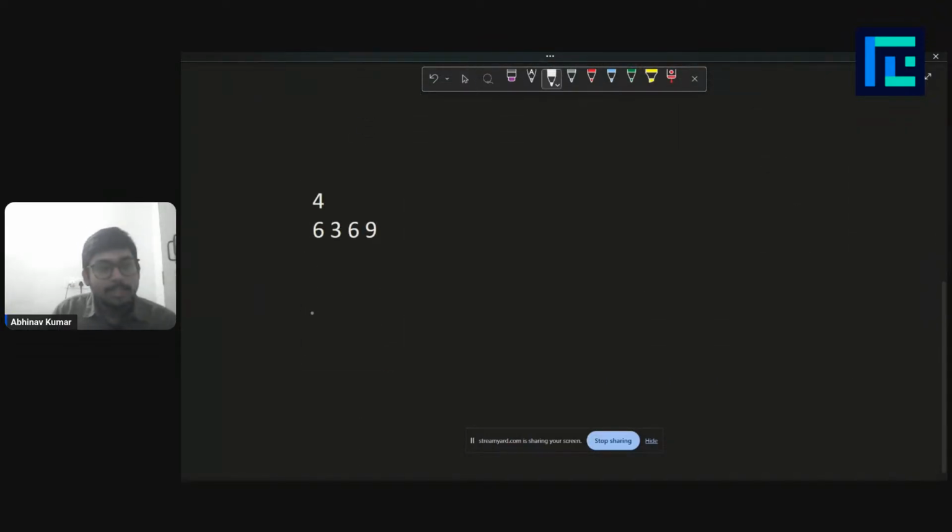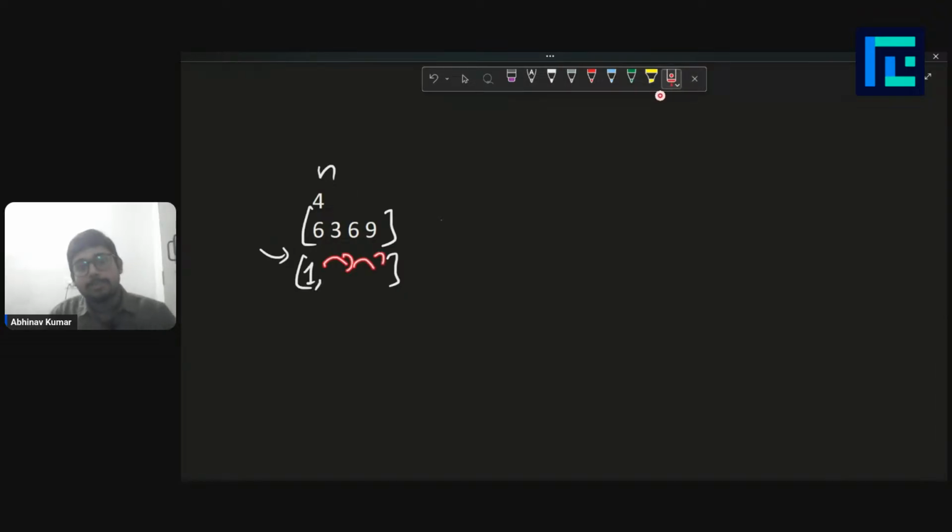So basically we are given n and an array of size n. Steve has to just rearrange this array. You can rearrange it in any order such that after rearranging, if you calculate the corresponding speeds for each of the gears, then for the first gear the speed is always 1, and for the next gears the corresponding speeds are calculated with the formula y into z by x.